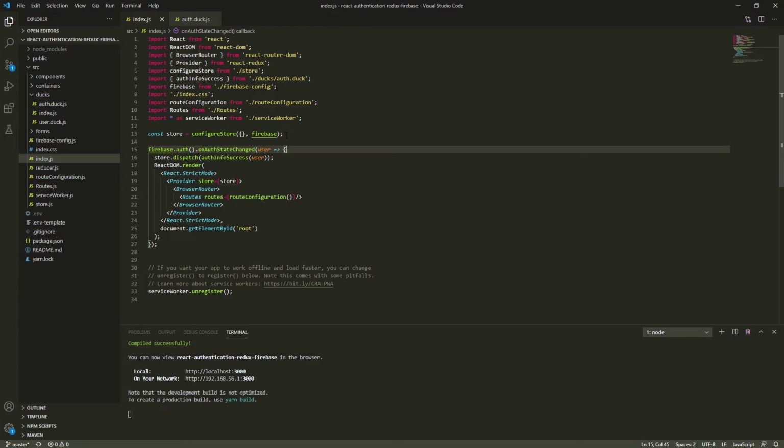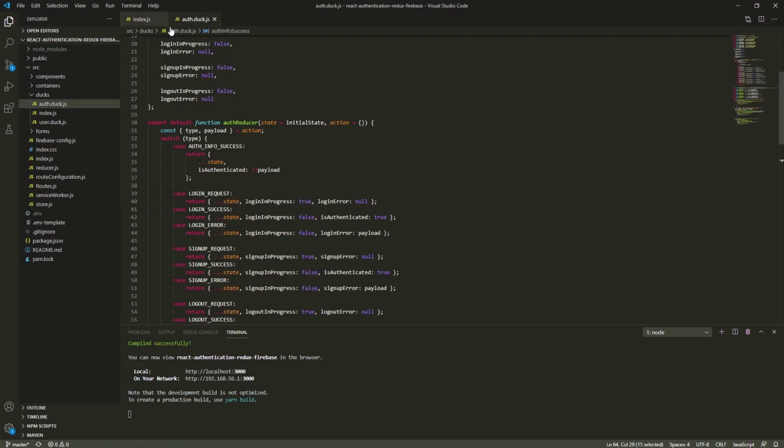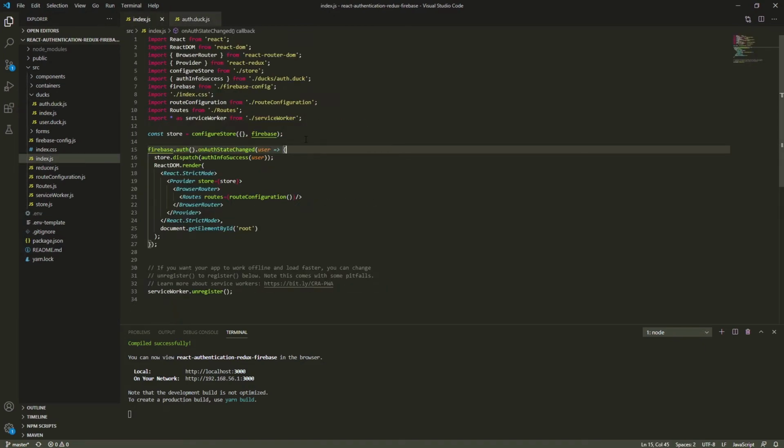If there is no user, isAuthenticated is going to be false. With this we can verify the first authenticated state of the app. And yeah, this is pretty much all it does, and this is the only place where we use this auth info success.